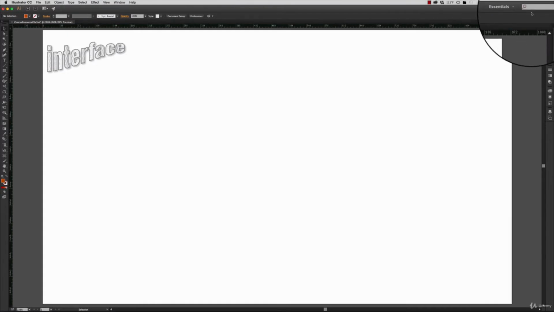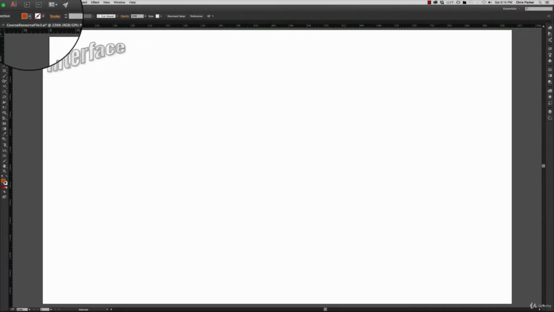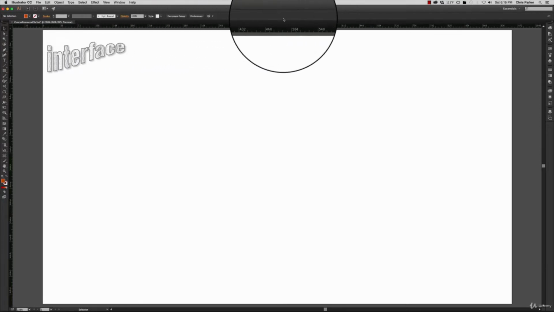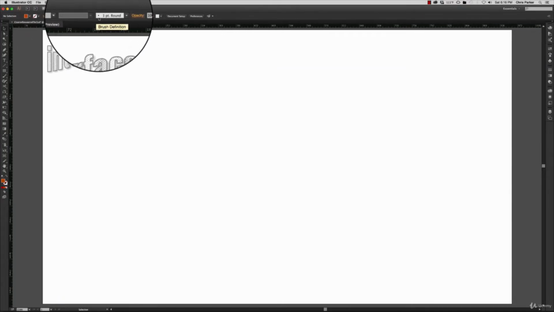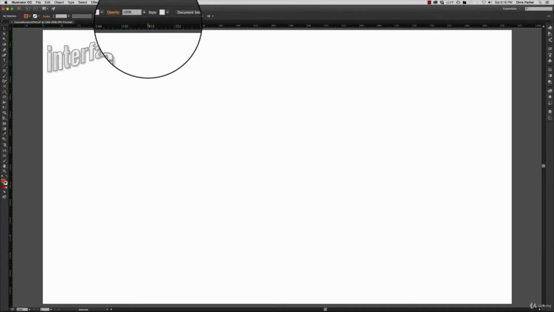All right, this next section is one of the most important sections in the Illustrator interface, and it's located right here. You're going to be interacting with this area a lot when you work on your projects. This is the options panel area, and options are primarily controlled by what you're doing. If you select another tool, then the options for that tool up here will change. Each tool has its own set of options that you can configure for that tool. We'll talk more about the options panel in an upcoming lesson.